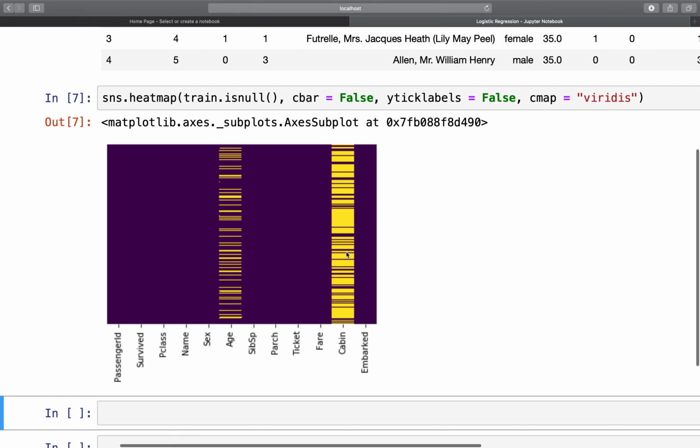But when we look at the cabin column, it looks like we are just missing too much of that data, so we can't do anything pretty useful with it at a basic level. So I will probably just drop this one later. Or I will change that to another feature, could be like cabin none, 1 or 0, I don't know.